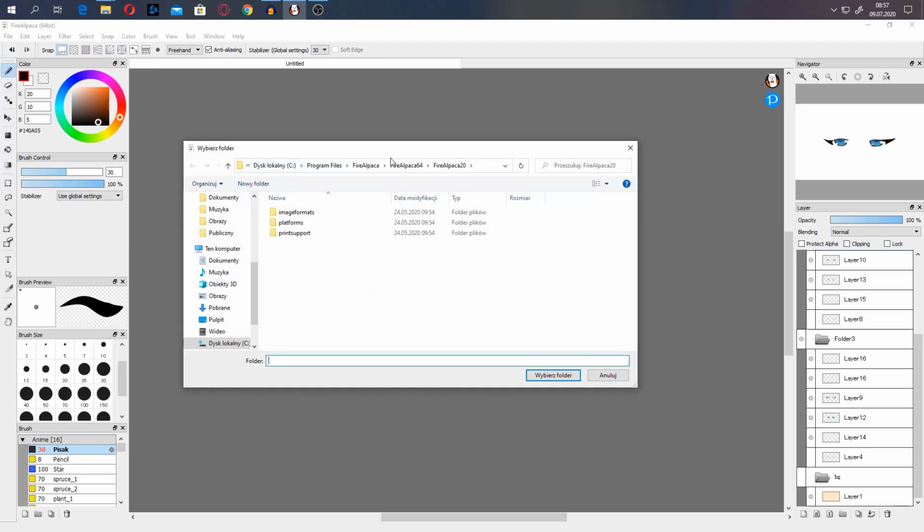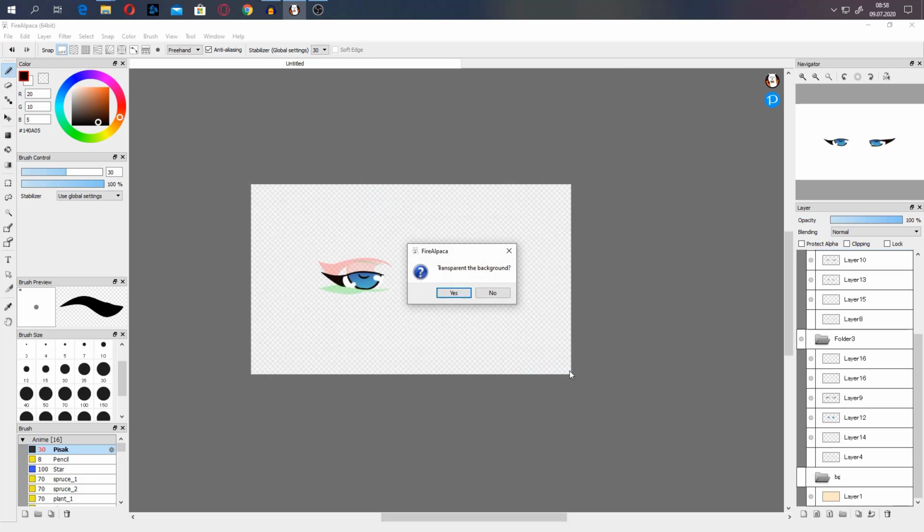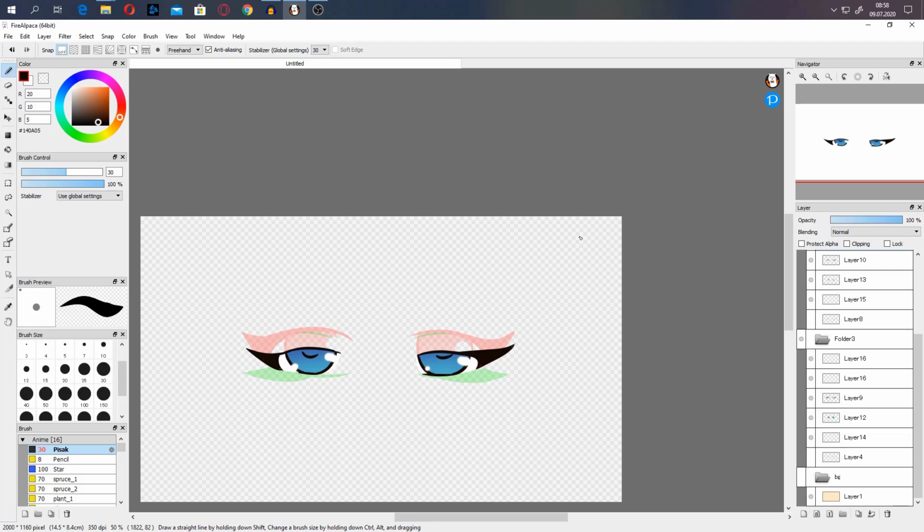So we do that, we click, let's say, desktop, new animation. Okay, and let's make a new folder, frame by frame, and here you export it. Yes, I want a transparent background, and no, I don't want to go to GIF. You can do a GIF in the browser, but we don't want to do that. And now let's go to the second method that I use that requires DragonBones and FireAlpaca.